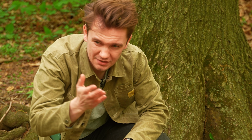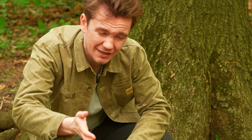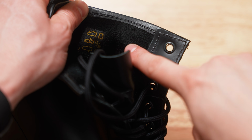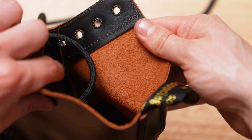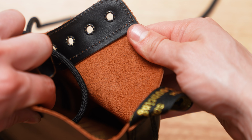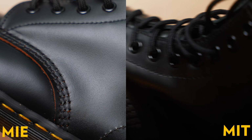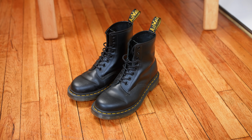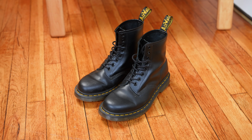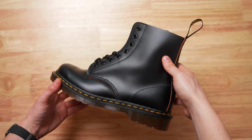But that's the interesting thing about Doc Martens. I think the purpose of Doc Martens, or what a lot of people like about Doc Martens, is that they are heavily finished. And the Made in Thailand ones, if they get scratched, they'll stay black because they're black all the way through. The Made in England ones will turn brown where they're scratched and where that finish wears away, and you can fill it in with shoe polish or whatever, but I feel like a large amount of people want the drum-dyed Doc Martens, and that's how they used to do it in the 70s, so I don't really know their strategy for that, but I think it's just a bigger differentiation. So people are like, oh, these are nicer boots.